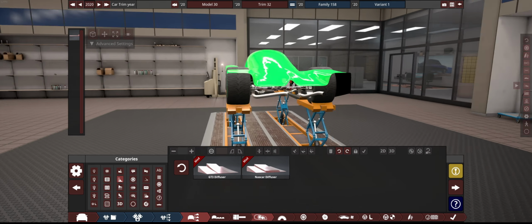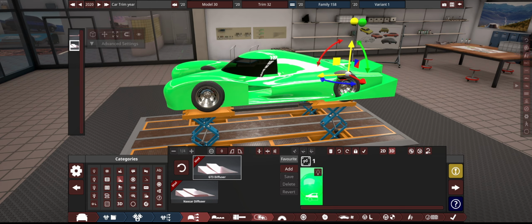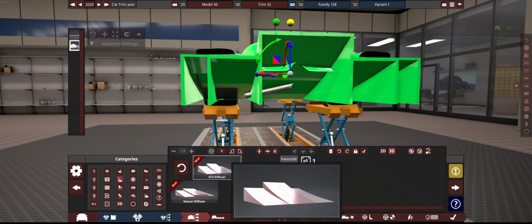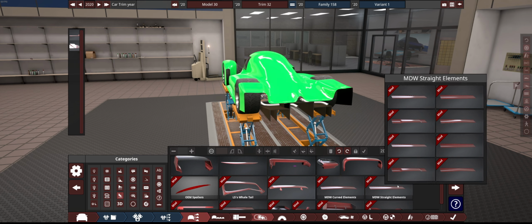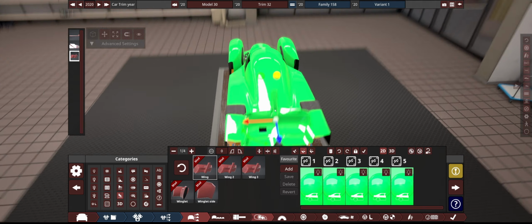On the back, we're gonna go with a big, massive diffuser as well. Still, for some reason, this mod faces the wrong way. What does a NASCAR diffuser look like? Oh, interesting. I'm tempted, but no, we're gonna go with this. Then let's go with a big race rear wing. Something absolutely ginormous. I wonder what these look like. I don't know what they look like.